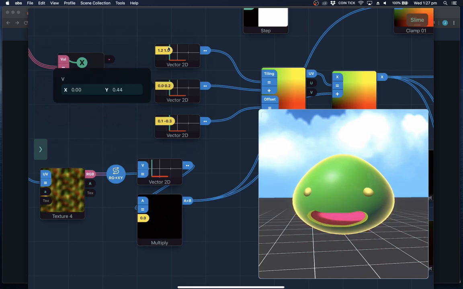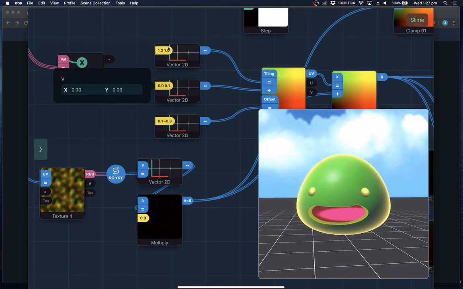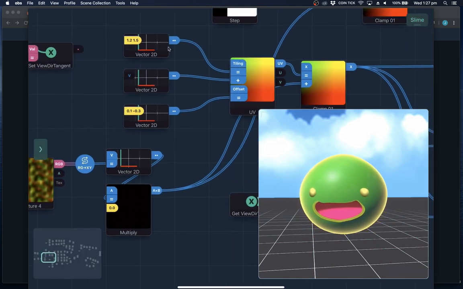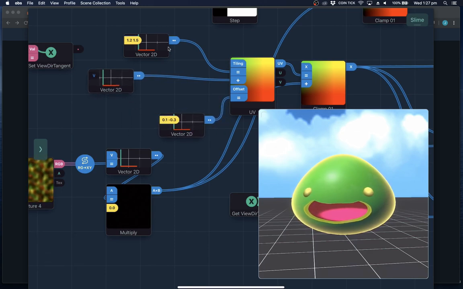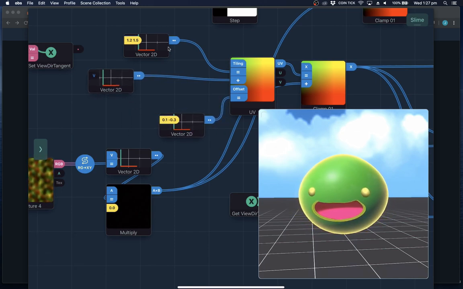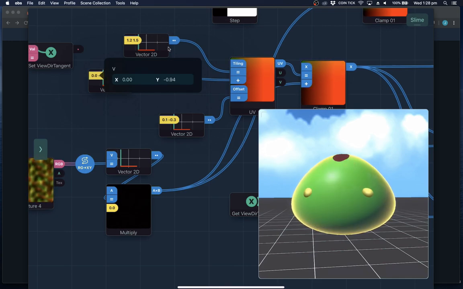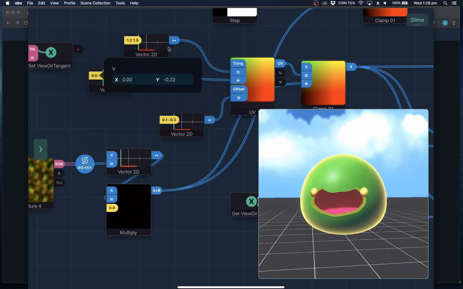And now I can adjust the mouth position. Let's see if I want to scale it. So scaling it by doing that makes it smaller, it makes it bigger.